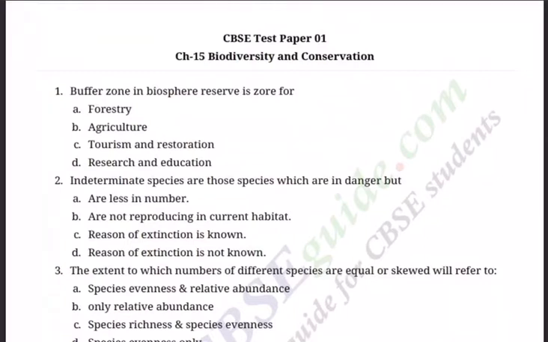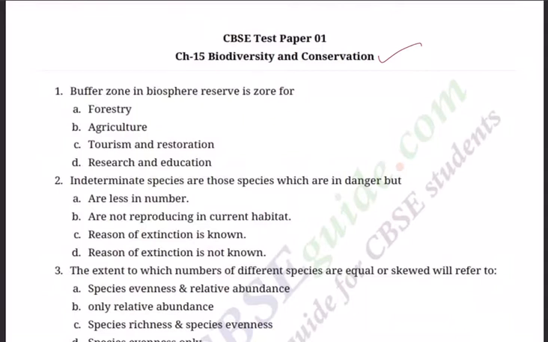As you all know, I was giving training in assertion and reasoning type of questions, and for all the chapters we have finished, and now we are going to go for important questions of the chapter in the form of a test paper. So we are dealing today with chapter number 15, Biodiversity and Conservation. In that, we have some questions which are important as far as your board exam is concerned.